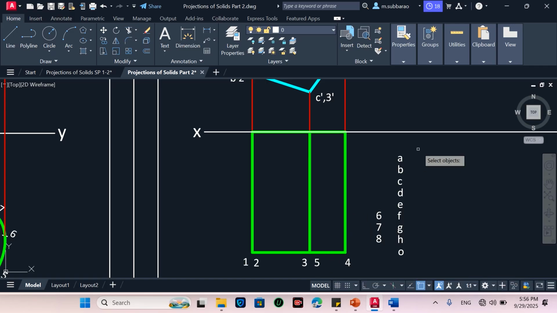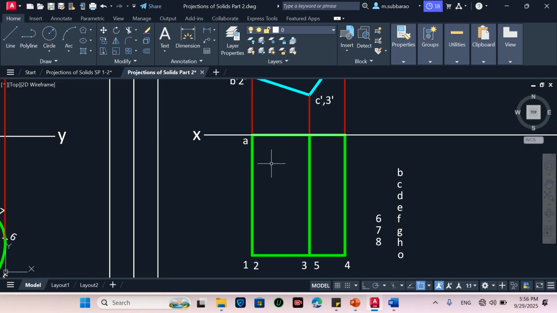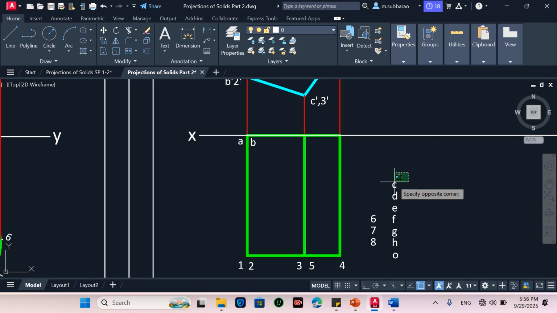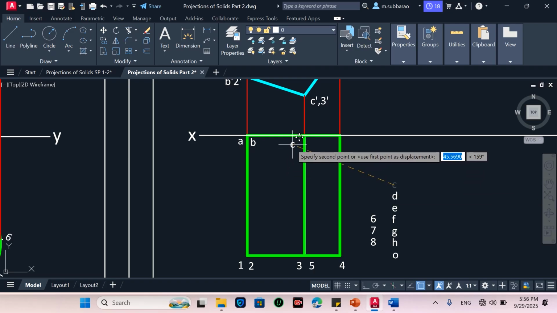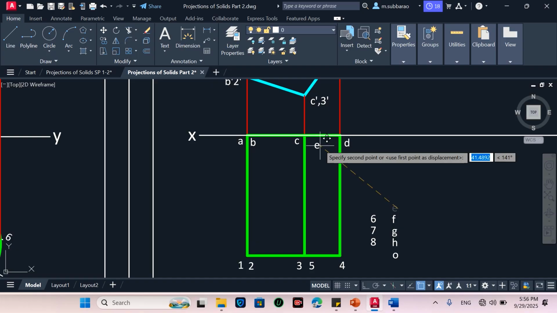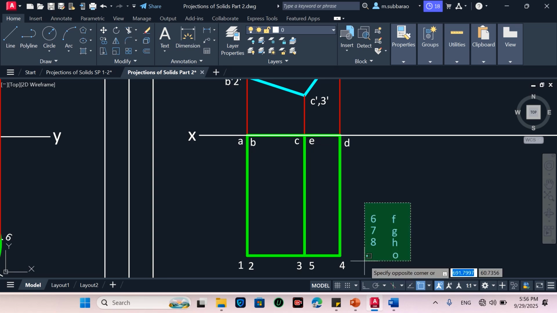Now again A, B, C, D, and A and B here, and B over here, and this is C, and D is this, and E will be next to C. This I don't require.